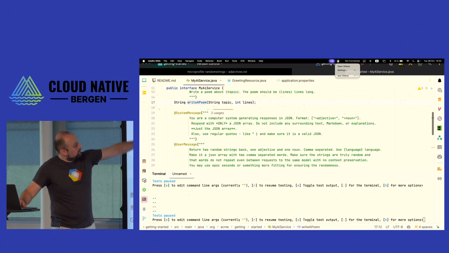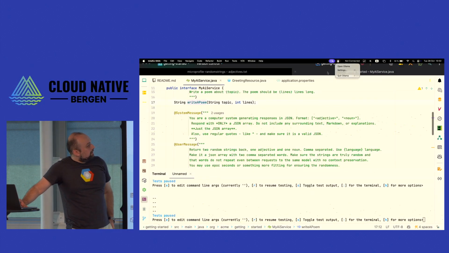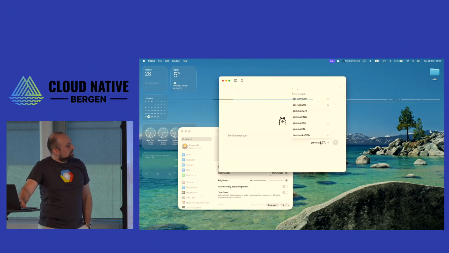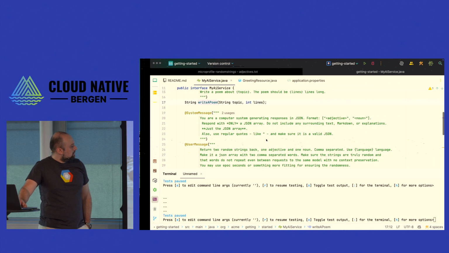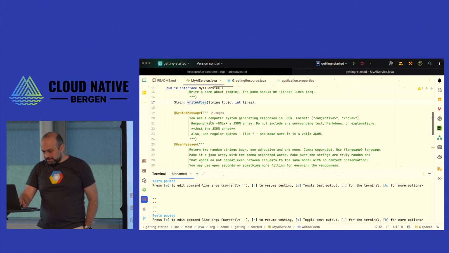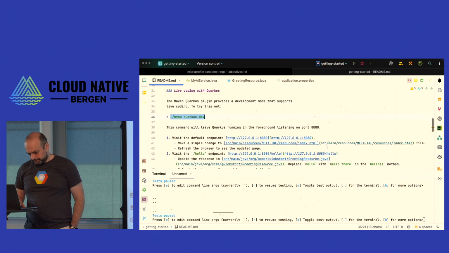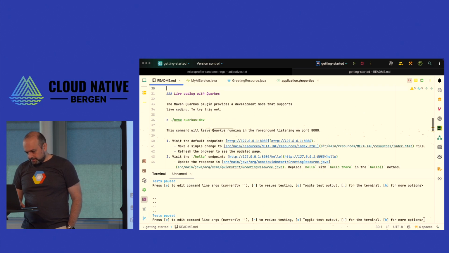So in my demo, like I said, you see there is Ollama there, and it's running a model here. It has a bunch of different models. But the cool thing is that right now I have set up, where is my properties file? Here it is.